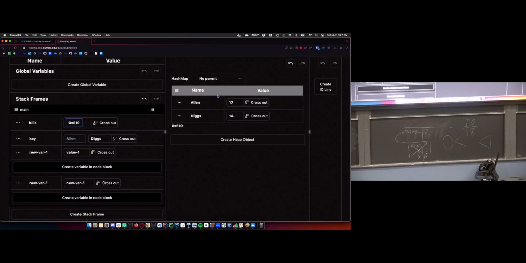This is how you would do your hash map, though, with the reference. Any questions on that stuff? Aside from crossing out stack code blocks, any other questions while we're in here? Yeah. I'm going to say no, just because we don't have a specific way to represent a hash map. There should be quotes around these.